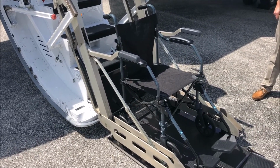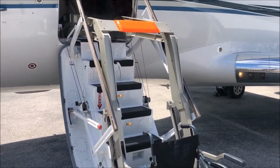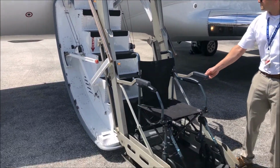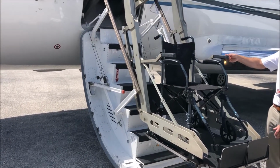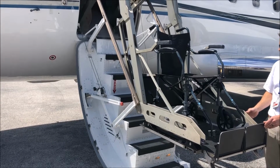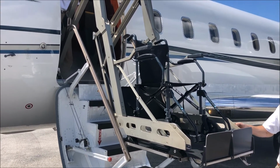The passenger requiring the wheelchair lift will need to be transferred into the wheelchair shown in the video for both boarding and debarkation. The powerful lift will slowly raise the passenger directly into the plane, at which time the passenger will need to be transferred to one of the 4 comfortable captain's chairs inside the front of the aircraft cabin.